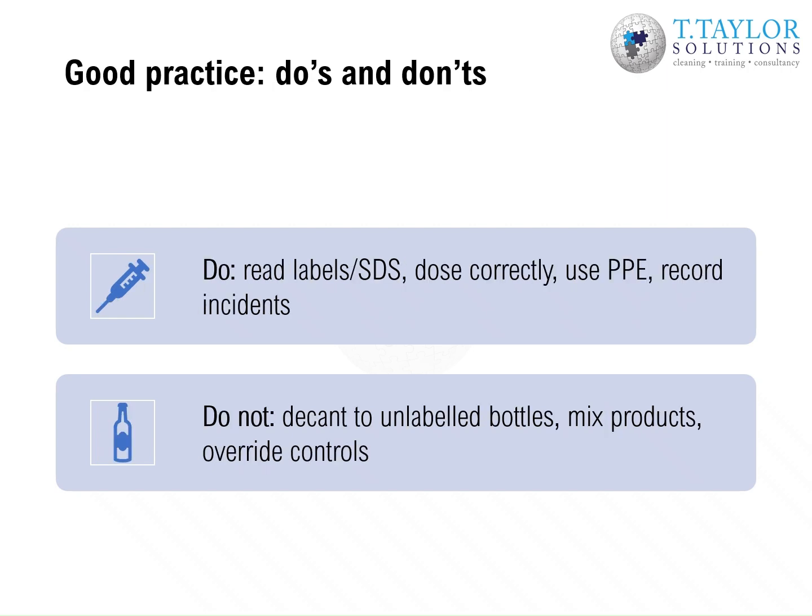To finish, let us review some good practices. Always read the product label before use, wear the correct PPE, store chemicals properly, and report any damaged containers. Keep your workspace tidy and organized. Do not mix chemicals, do not remove labels or use unmarked containers, and never eat, drink, or smoke while using chemicals. Do not ignore warning signs or skip safety checks. These habits protect your health and show professionalism in your role.